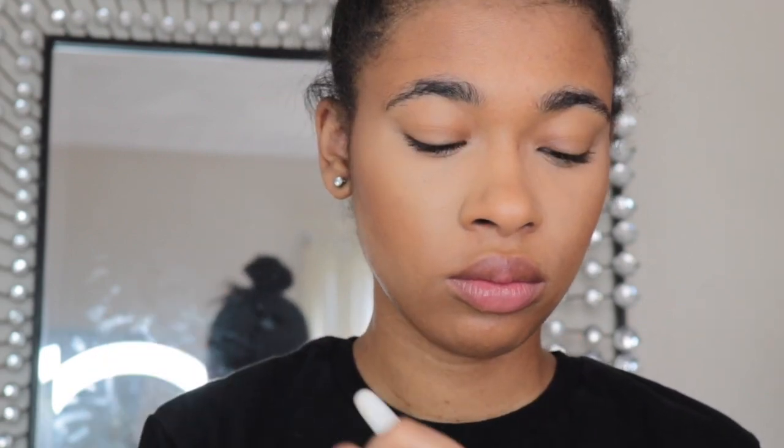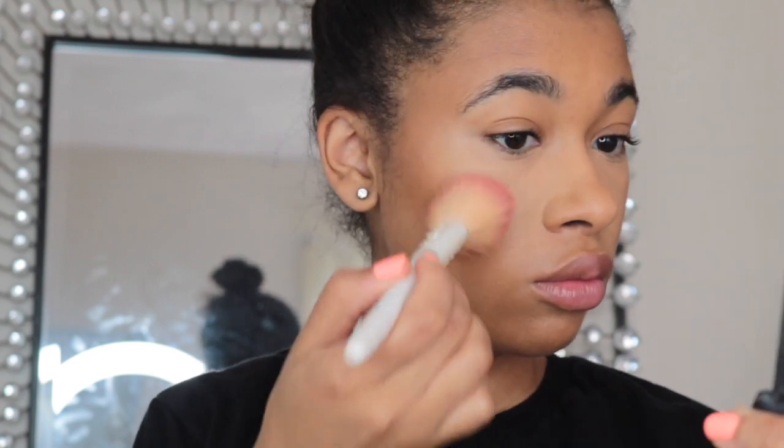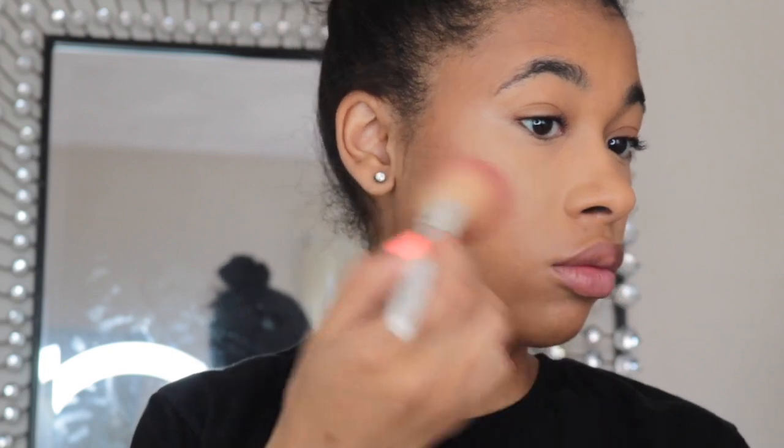Now I'm taking a NARS blush in the color Lovejoy, and I'm going to take that on a Wet n Wild blush brush, and I'm going to pop that on the apples of my cheeks and sweep it up in an upward motion to blend that right in with my bronzer so it's seamless and it all looks cohesive. And I'm going to repeat that on both sides.